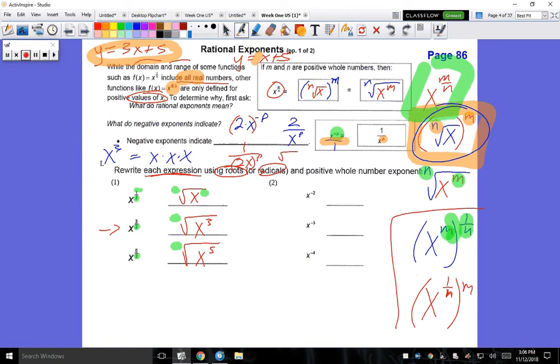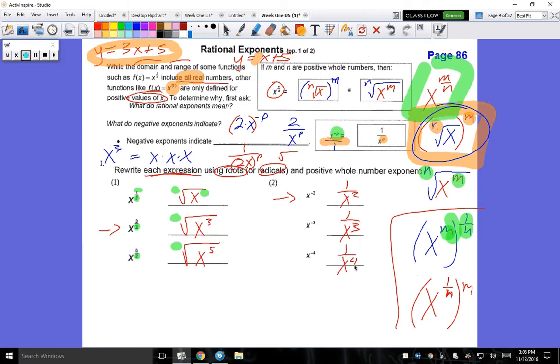Jeremy, what would I write for the first one? Take a crack at it. X to the negative 2, with anything that we've talked about on this. How could I write that with no negative powers? Anyone? Go ahead. 1 over x squared. Okay. The next one? Anyone? 1 over x cubed. And then 1 over x to the 4th.